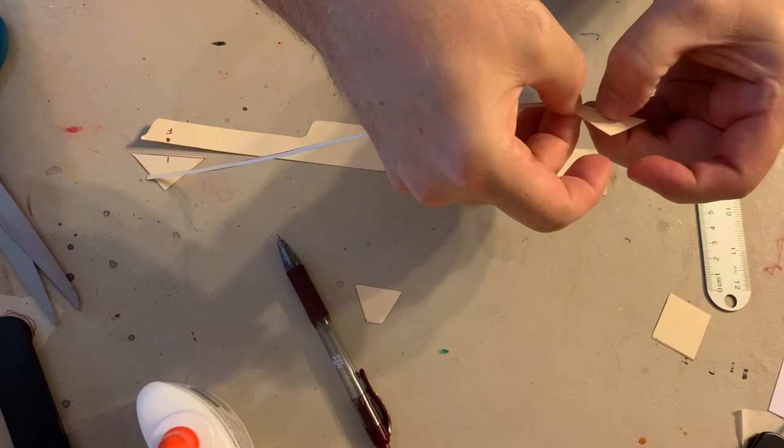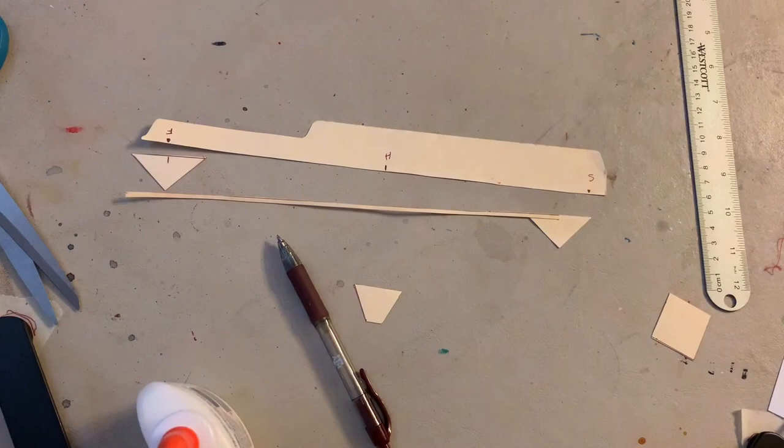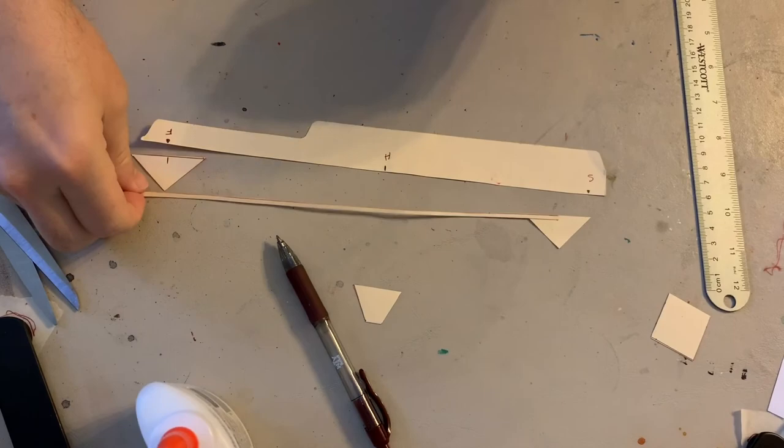Then you spread it, the faster it dries. Okay, so there's the first piece. Maybe I can get a little more light in here. Sorry, it's so dark. I'm gonna do the same thing with the other side.